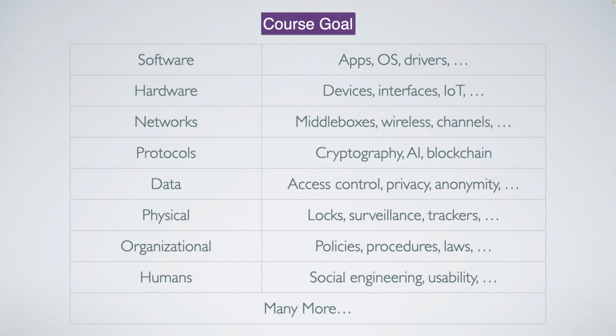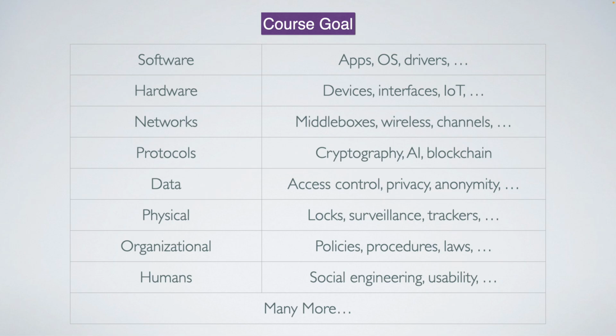But the point is security is very broad, and one of the goals of this course is also to not focus on, like you'll take a network security course and it will all be about that network. You're going to take an OS security course and it's going to be about software, mostly OSs, maybe some apps, kind of things. And you'll take a crypto course and that will focus just on protocols.